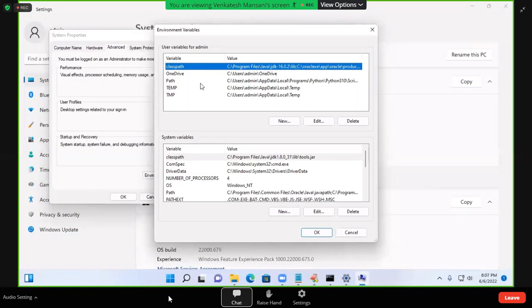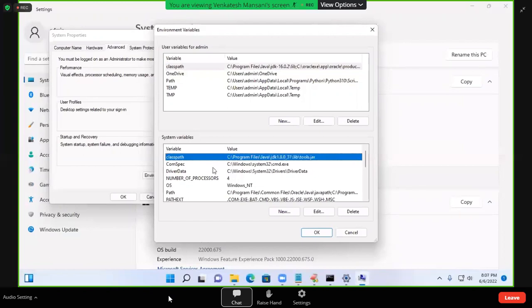If you open the XYZ user, nothing appears, because you set all this up for your own user. But the system variables are common to all. They appear for all users because those are Windows operating system paths. Now it is better to go for user variables.